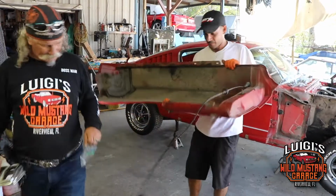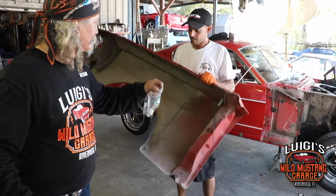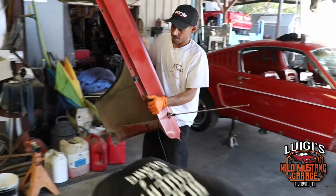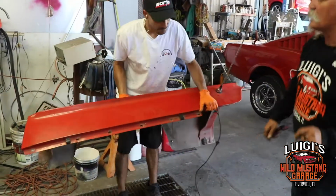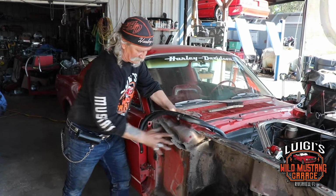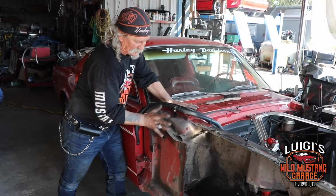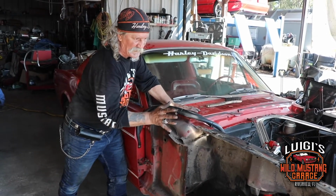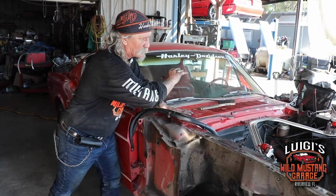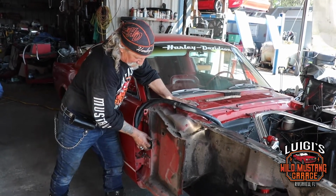Even got some good ones. And this is all factory too, you know. This car is one of the most factory cars I have. Here's what I know: this fender on this side was never taken off, because 90% of the time when somebody replaces a fender on this car, it's because of an accident, and I still can't see any sign of an accident. But look at the little tricks like this, you see this little rubber gasket?